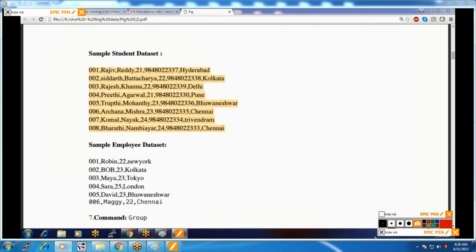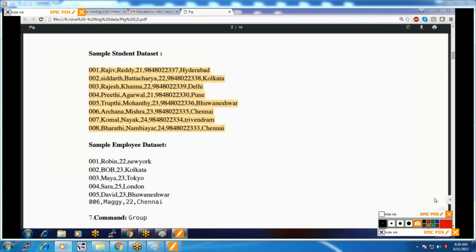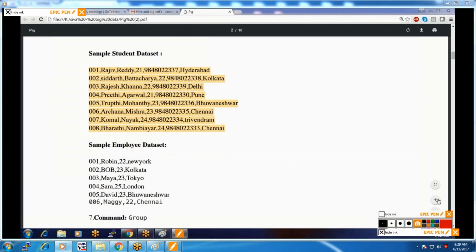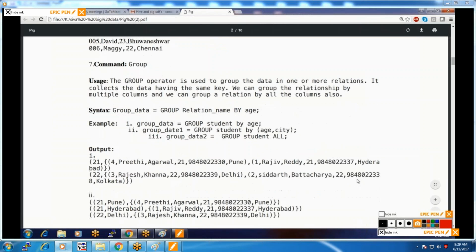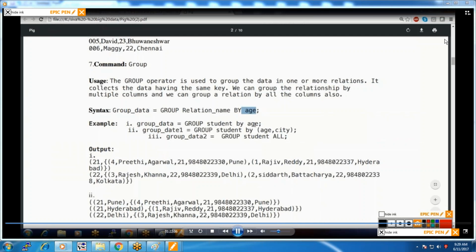Okay. The next command is the group by command. Here the group by command is used to group the data into one or more relations. So here we are going to group the relation based upon a particular age. If you type group the student relation by age, then what will be the output?